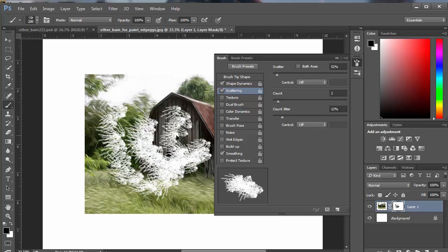So let's do a, I'm just going to do a Control A, which selects everything. If you look over under the layers palette, it selects everything on the screen on this layer, which right now we only have this mask selected.